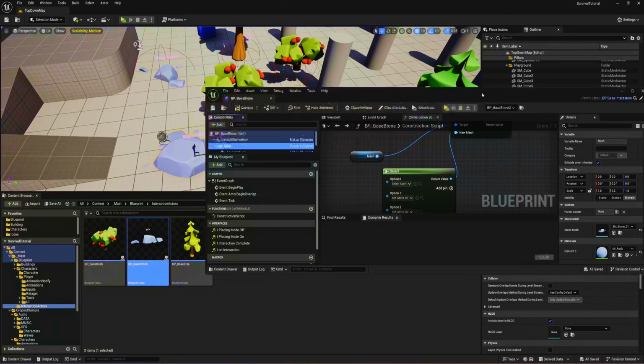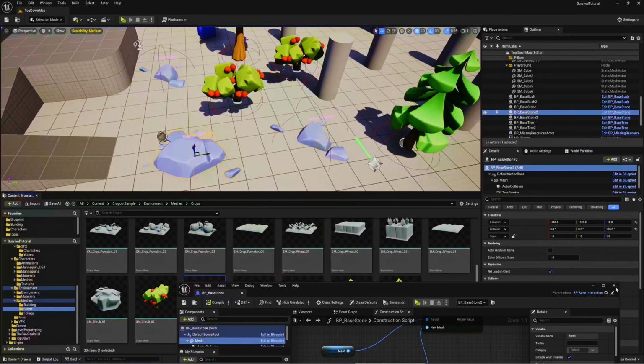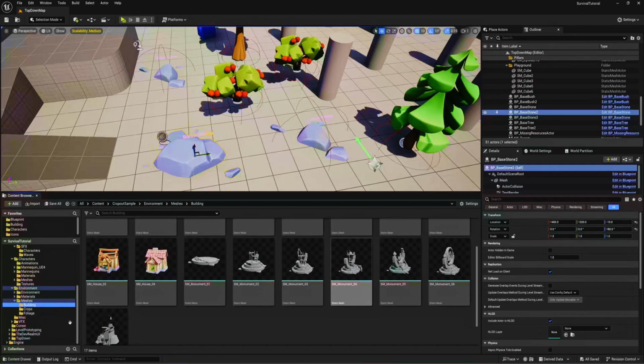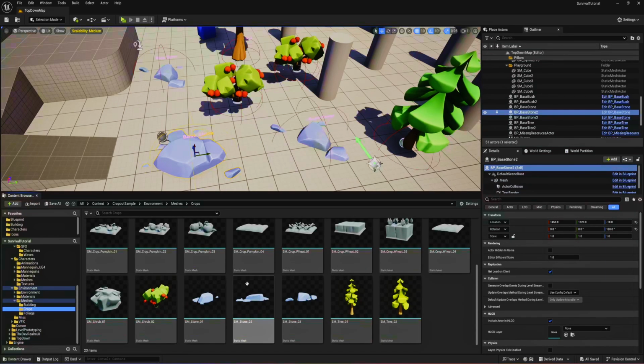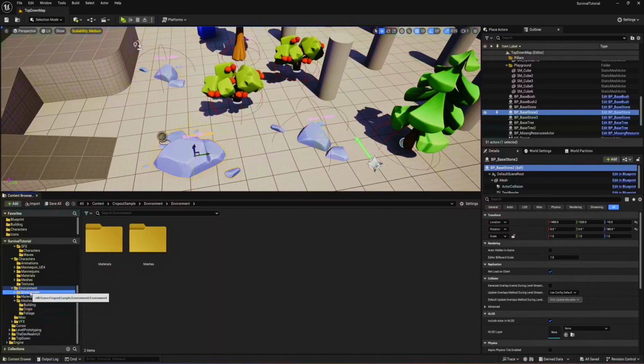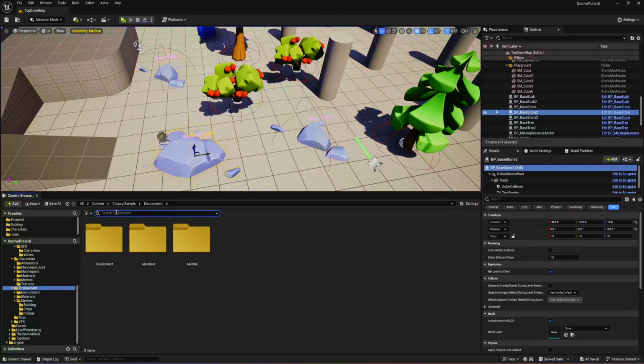I'm not sure how we're gonna use that, but I think we have a box that we can carry around. Building foliage. Let me see. We have a box. Character environments. Let's see if I found the box. Crate. Well, I don't have that thing here.